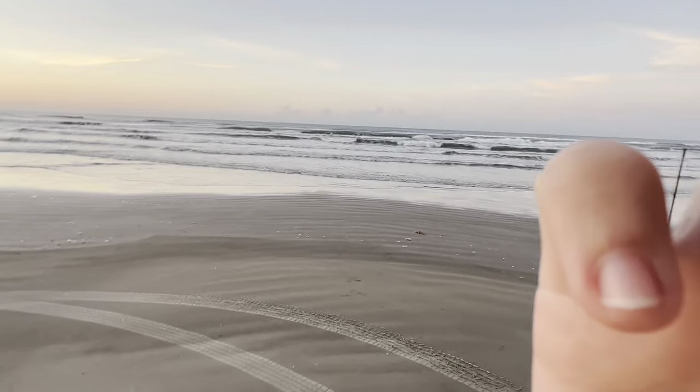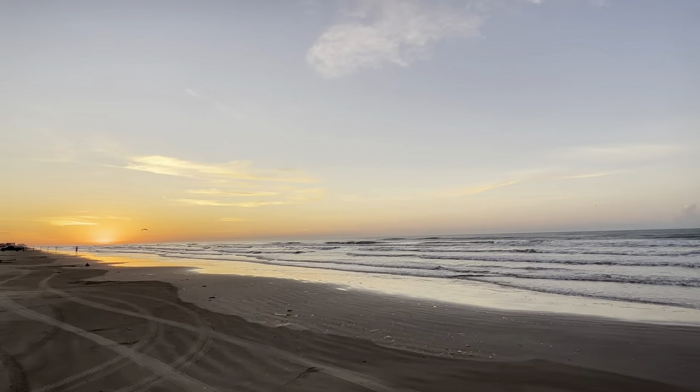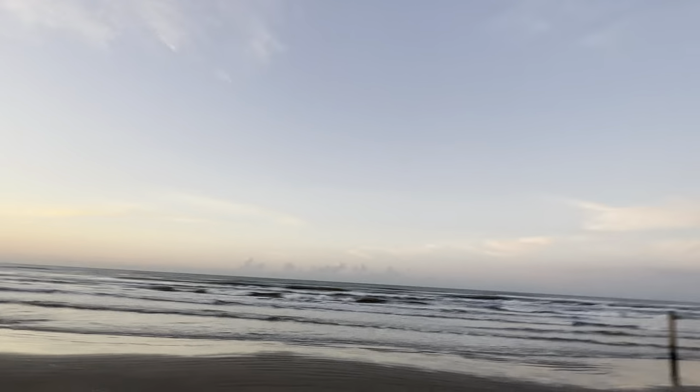Well, we made it down to the beach, and y'all check out how nice it looks. Sun coming up, got to come over the horizon. Absolutely beautiful morning. It is a little bit rough, so we're gonna have to push out past that first bar to get over those breakers. The waves are not as small this morning, so we're gonna get pretty wet, but it's definitely manageable. That water is brown up until that first gut, and then it turns a beautiful looking trout green.